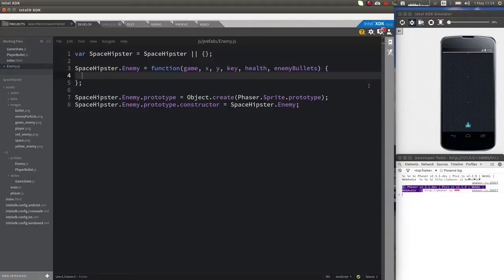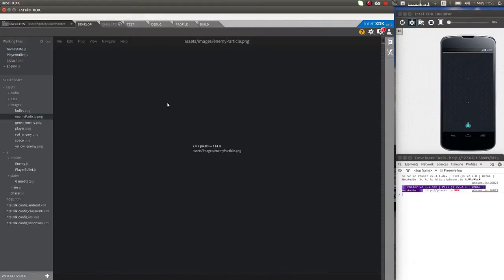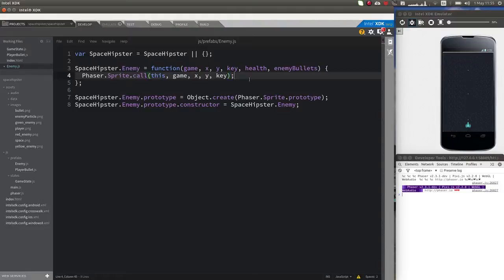Now, what do we do in here? We will call the parent object, which will be the sprite. We initiate that. It's sprite.call. This, we pass the context, game, x, y, and now we specify also the key. If we don't specify any frame, it will default to frame 0. Because remember that we're talking now about sprite sheet animation, so they all have different frames. So if we don't specify any frame, it will be frame 0, this one. The other animation will be for when you hit the monster, the enemy.